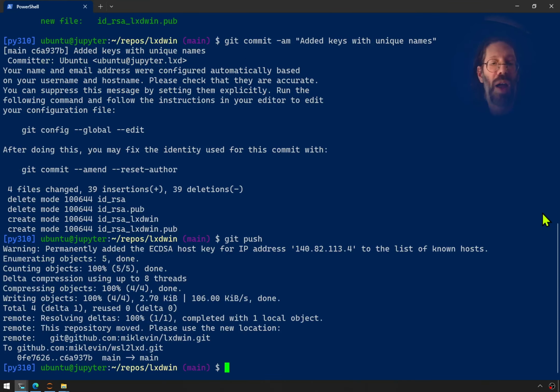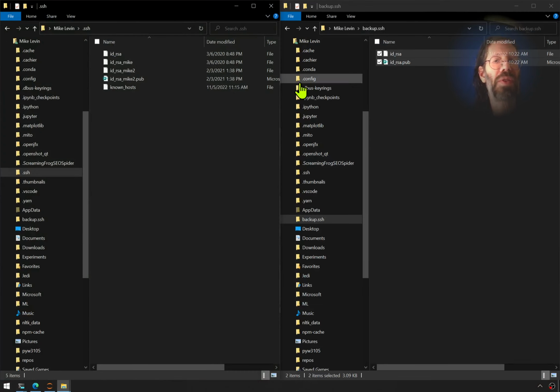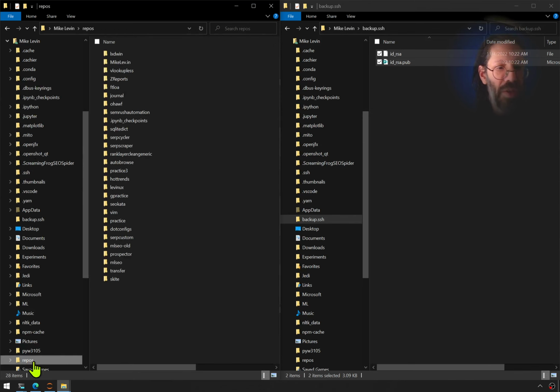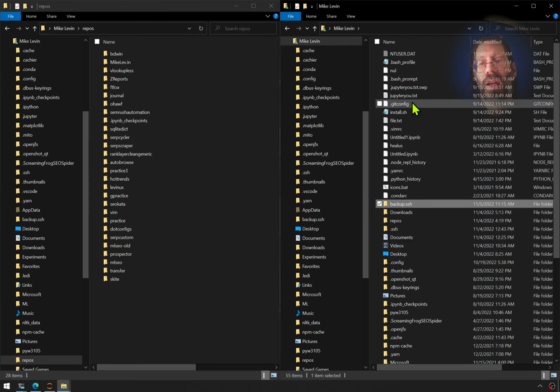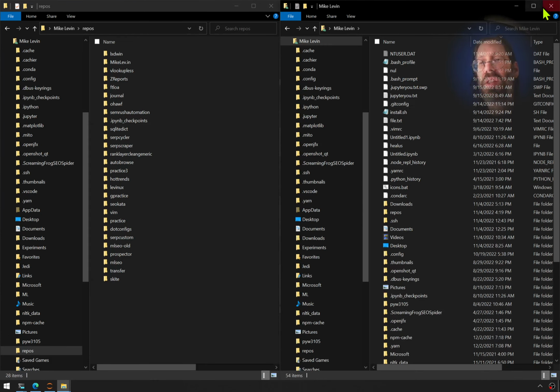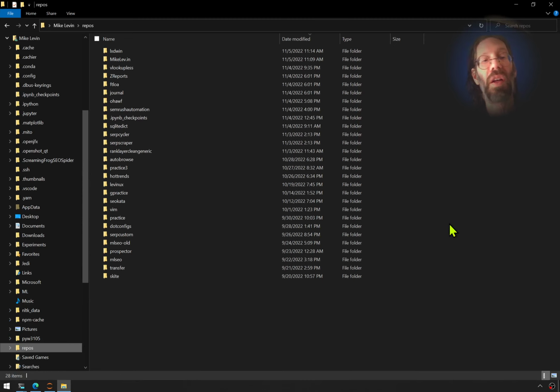That is actually going to drop it onto GitHub. And now we can use that, right? Remember when I said it's the same location as our actual Windows? Oh, well, now I have to change it a little. The .ssh is the same as our Windows area, but also the repos directory is the same too. That's shared in common with Windows. I don't even need this backup location anymore. These are the old keys. I'm not going to be using them, neither am I going to be using the backup SSH location, because this new approach eliminates the need. That was only because collisions might occur and I don't want to lose SSH keys.